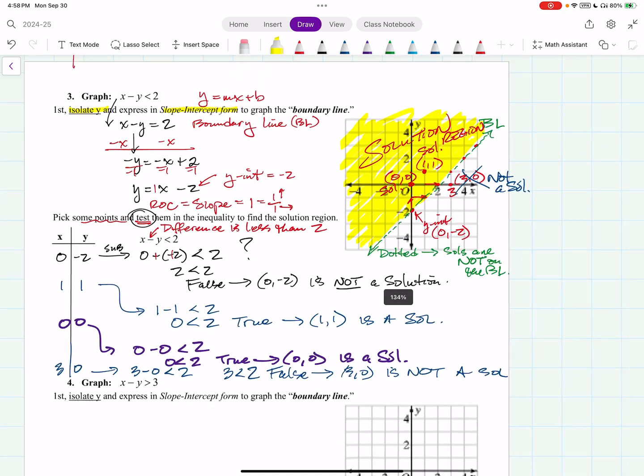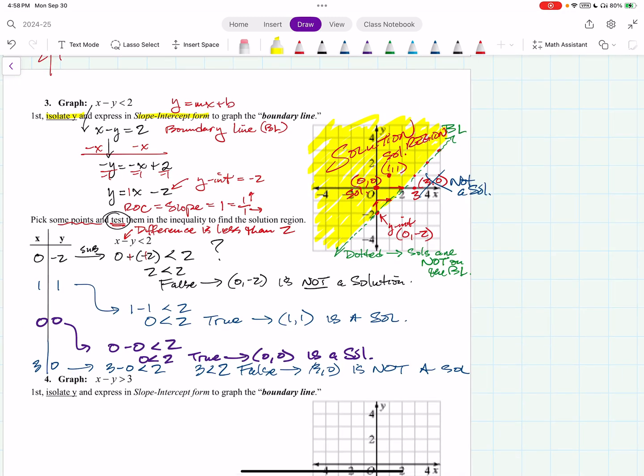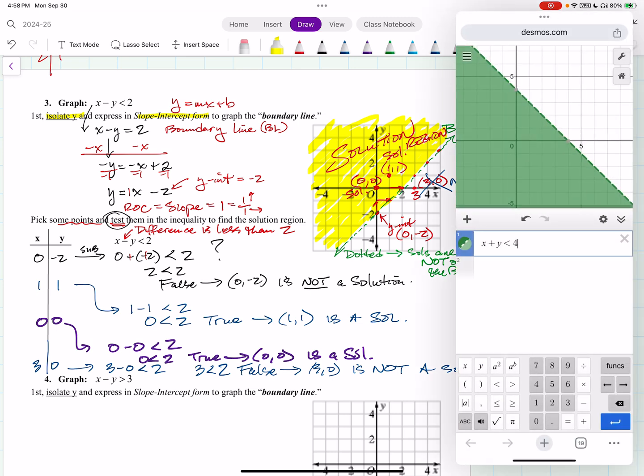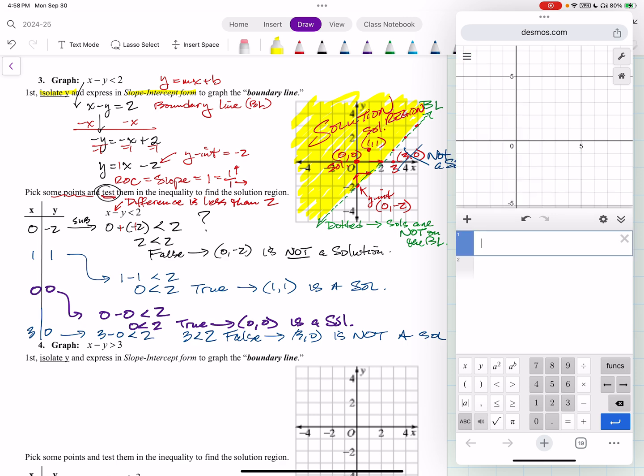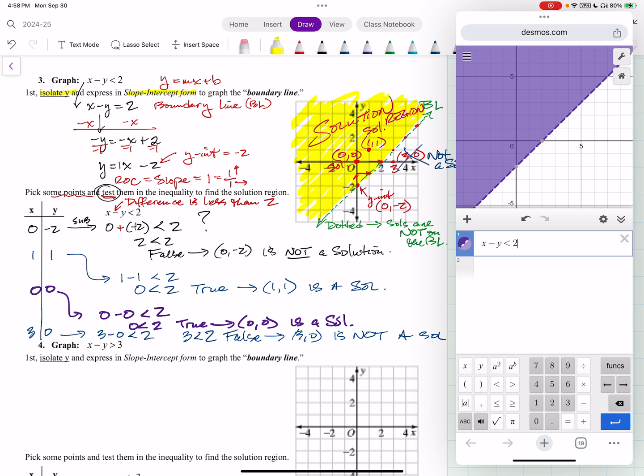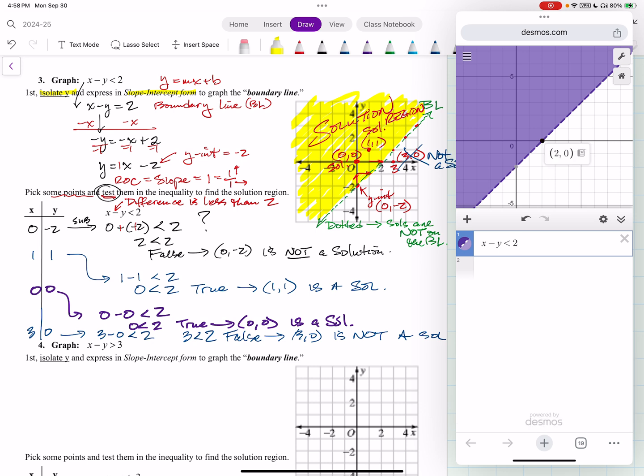Okay, and then of course, how do we check? Well, we graph it. So put Desmos off to the side, bring it back in, and we only want to take a look at one equation at a time. So let's type in the new one here, and we get x minus y is less than 2. You type that in and then compare. And then click on your x and y intercepts, like these two right here.